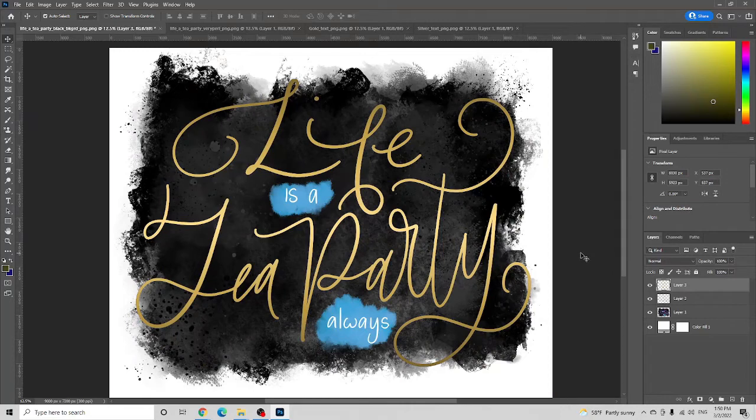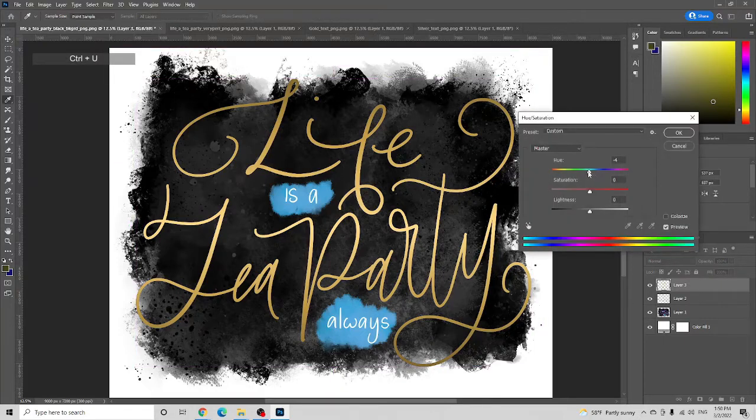And that looks good. And I'm kind of jiving with that. I'm liking it. All right, cool. Now I can use the hue and saturation. So again, hue and saturation is going to be Control U on the PC, or you go to Image, Adjustments, Hue and Saturation. And let's see what we got here. I think maybe we'll try for like a rose gold action or something. There we go. I'm liking that.